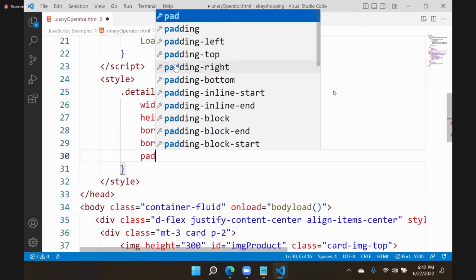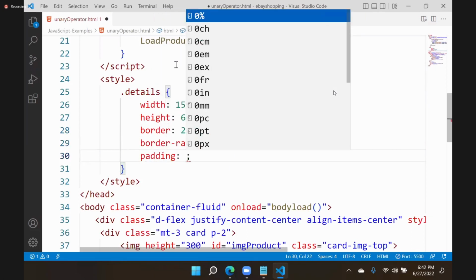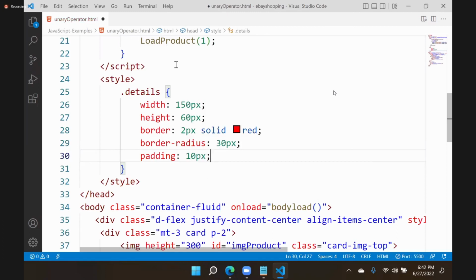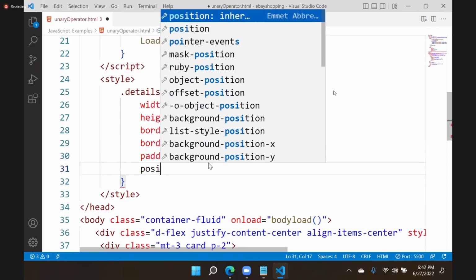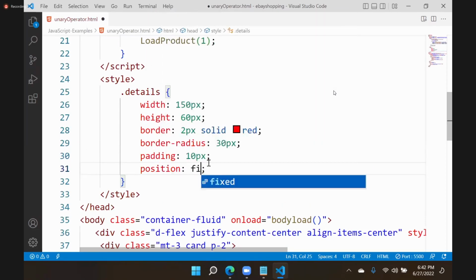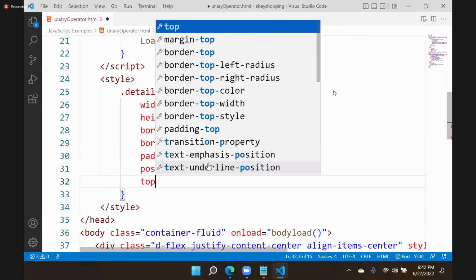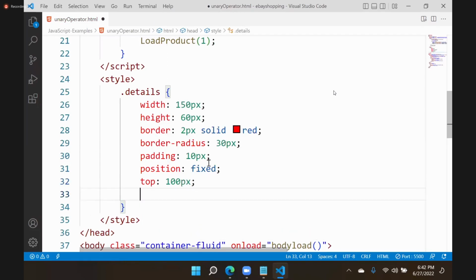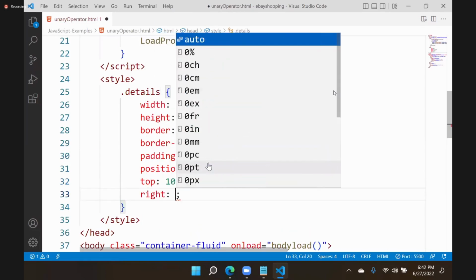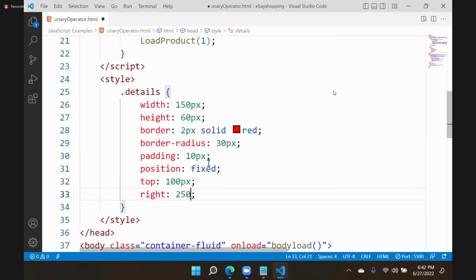Okay, and padding is 10 pixel, and we will give one more option, position as fixed and top as suppose 100 and right as 250 pixel.